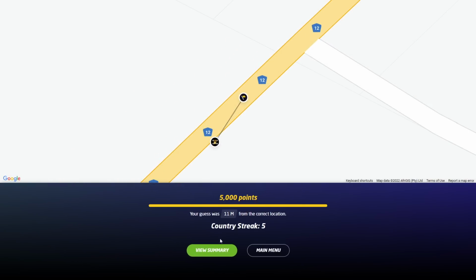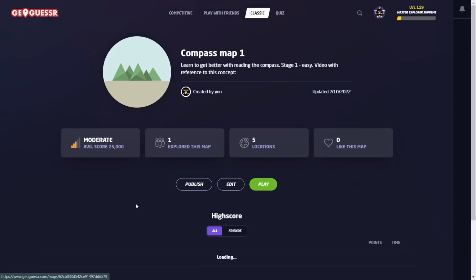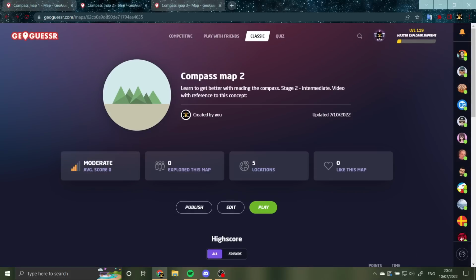So we're 20 minutes into the video, and we've just finished the easy round. Now I don't want this to be a super long video, so I'm going to try and reduce my explanations about a few things a little bit, and I'm going to start focusing more on the compass now because we're moving from the easy part to the intermediate part. And trust me, by the end of this video, you're going to be an expert at using the compass. So let's move on. Compass map 2.